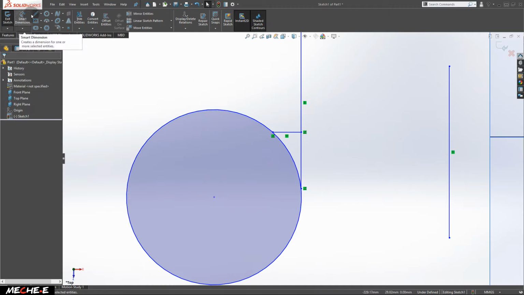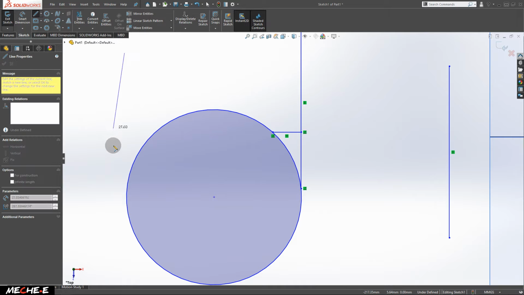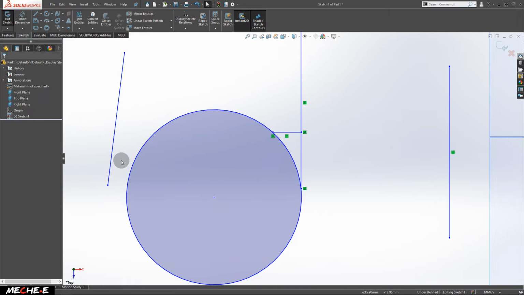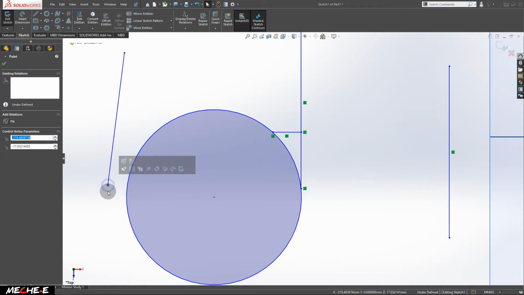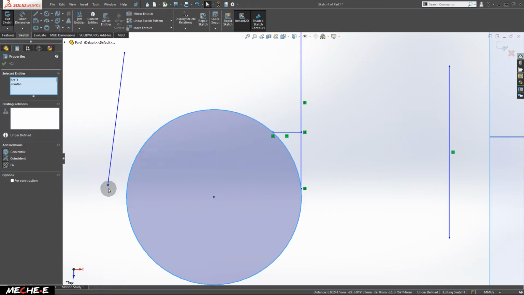Now, if you have created another line, and this time you want this line to be constrained to the center point of this circle, you can do that by simply clicking this point, holding down the Shift key and selecting the circle. Use Concentric this time.